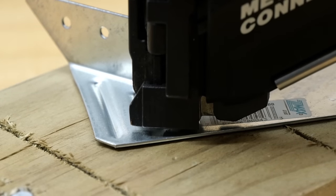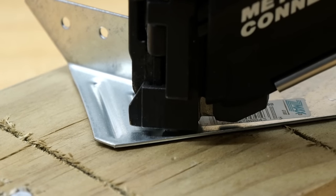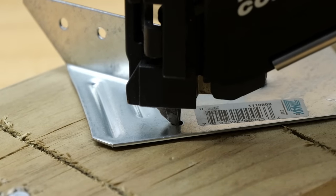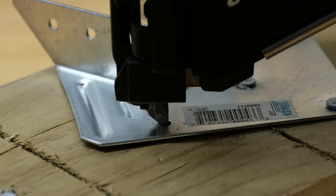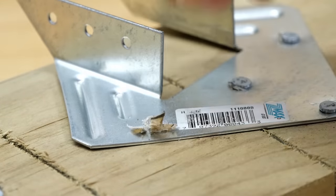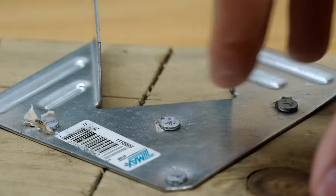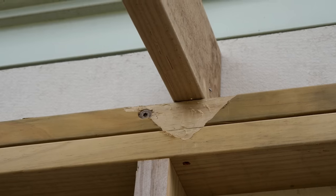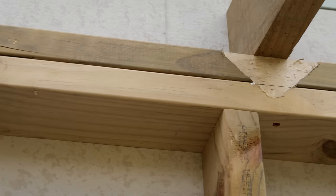To actuate the tool you push it down — it's now live — then pull the trigger, just like the framing nailer. It does time out pretty quickly though, so if you hold it down for too long and then pull the trigger, nothing happens. You need to be pretty quick, which is a tad annoying if you're trying to line something up with brackets sliding around. Anyway, let's fire a nail — that's how easy it is. Let's go chuck up some actual brackets in situ where they're meant to be, and see how this thing goes for getting into tight spaces. I've got some areas routed out here for hurricane ties on this shed roof, so we'll do that now.